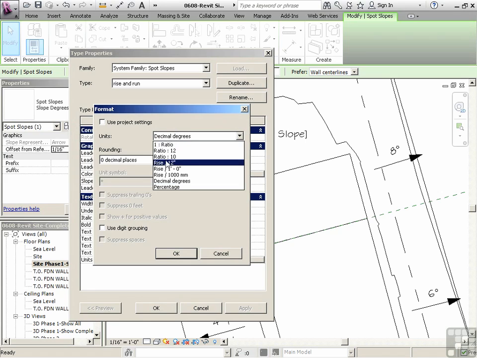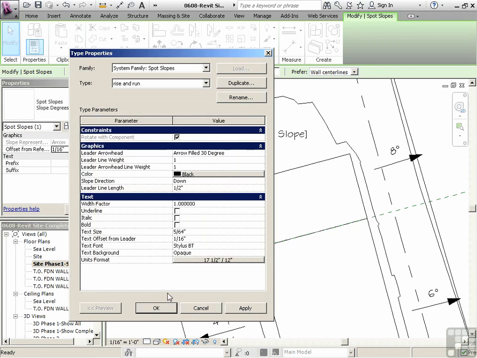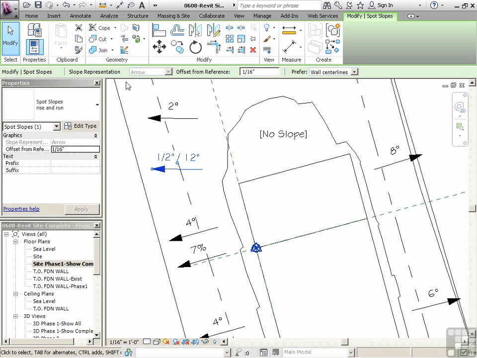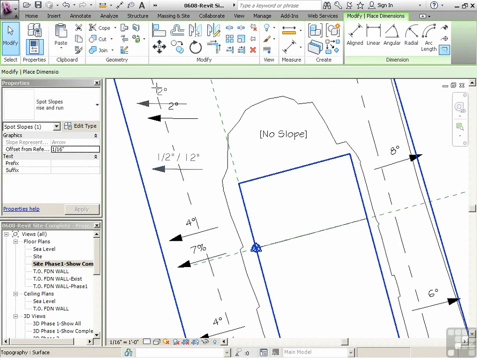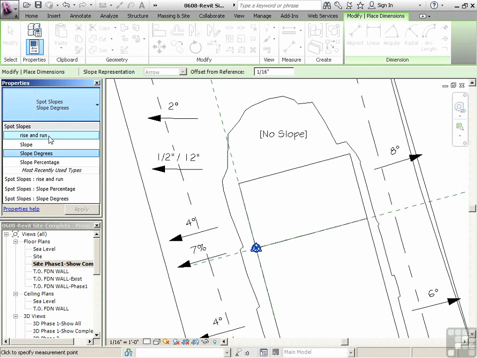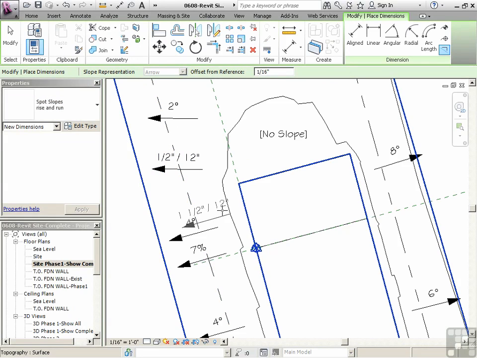So you can say a rise in 12 inches or a ratio in 12. You got to watch that one. A rise in 1 foot. That's just a display. So if I just say rise in 12, when I go to add in the spot slope, if I say rise and run, there it is right there. So it's giving you a 1 in 12.